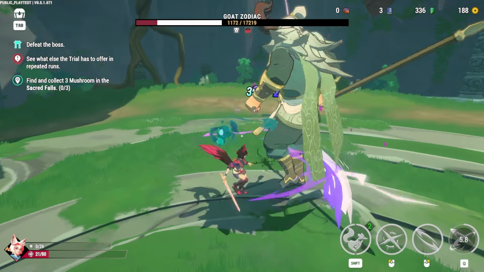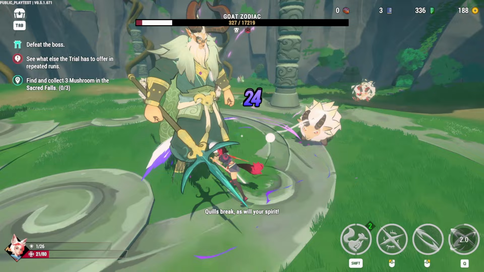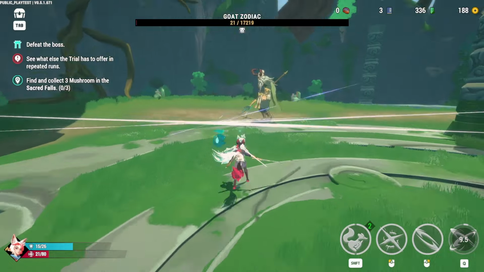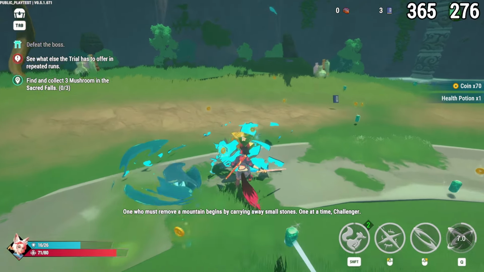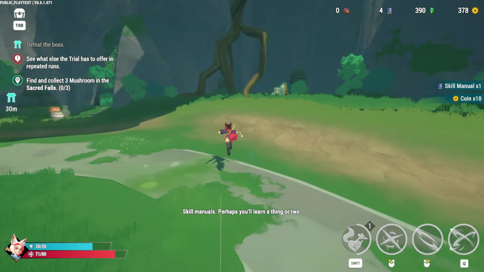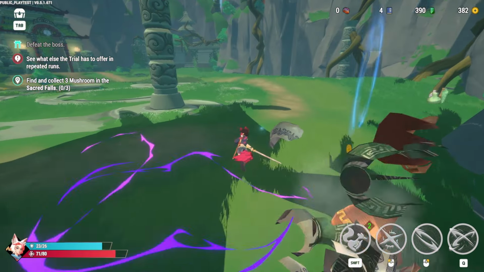As long as we don't do something silly, like get hit by that or something else, then we should be fine. So, no, come on game. Seriously, there we go, fantastic. We nearly died there. That was really bad. Gonna upgrade that quickly. We do get another skill book over there, skill manual, and that's that. I think it takes it back to the beginning now.